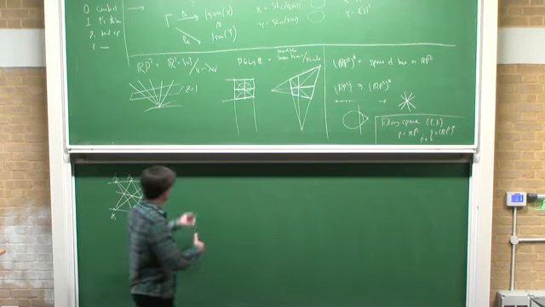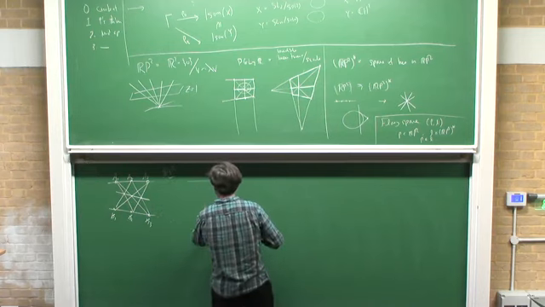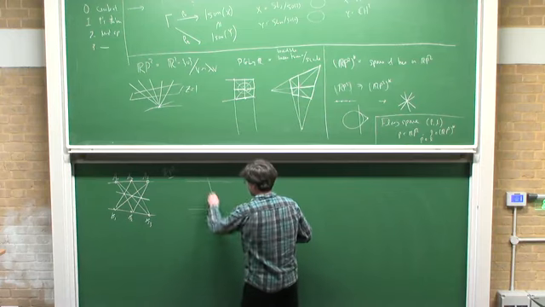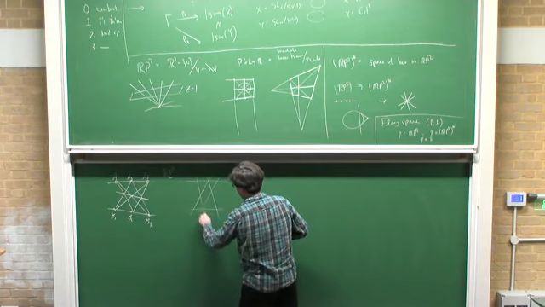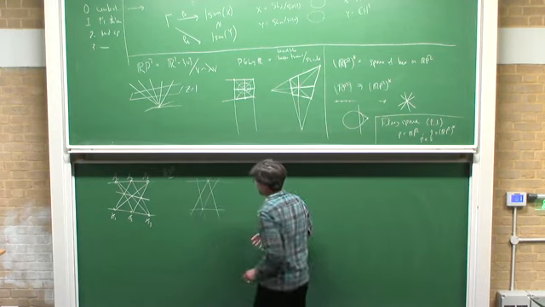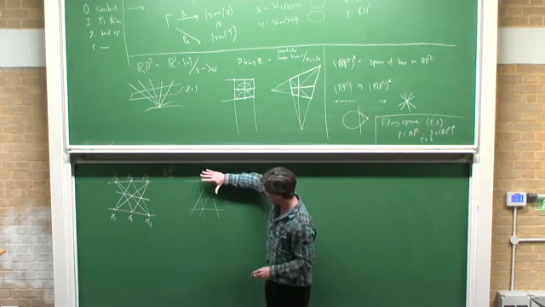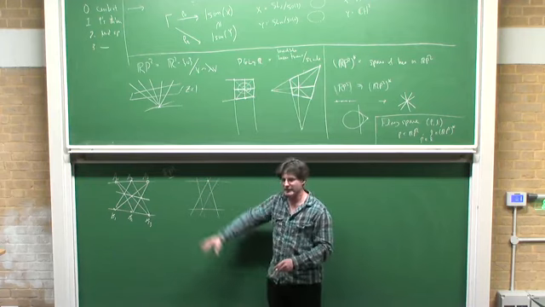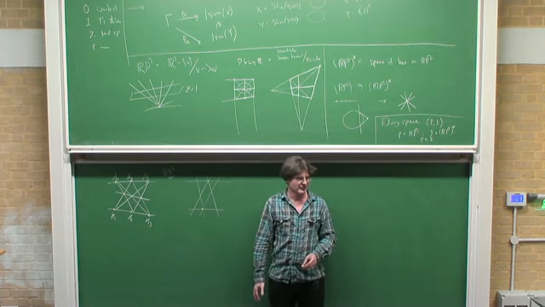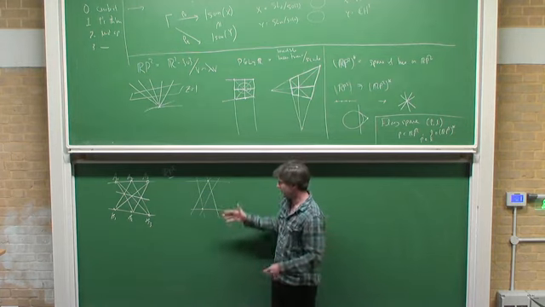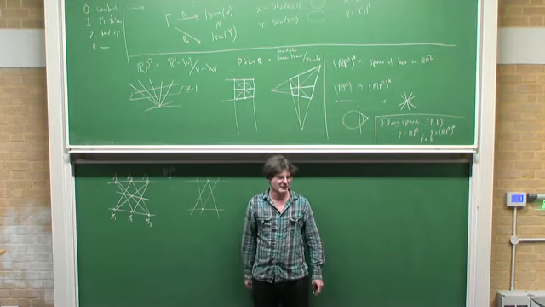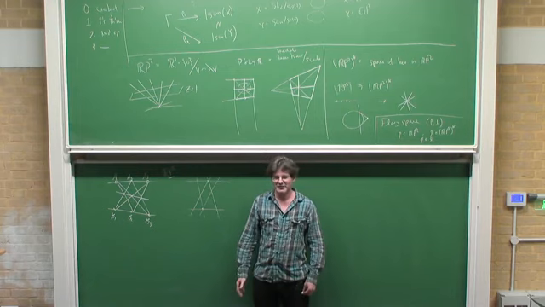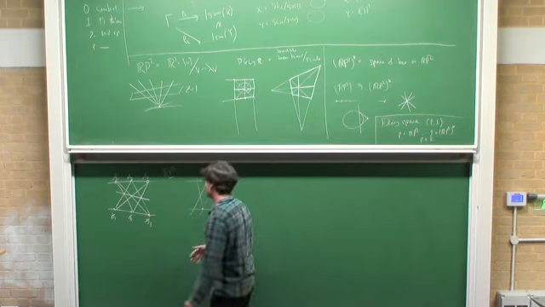But in fact, you can equally well specify the data for Pappus' theorem by specifying 3 lines through a point and 3 points through a line. So in fact, if you were to trace through, you get the same theorem back again. It's a self-dual theorem. That's going to be important later.